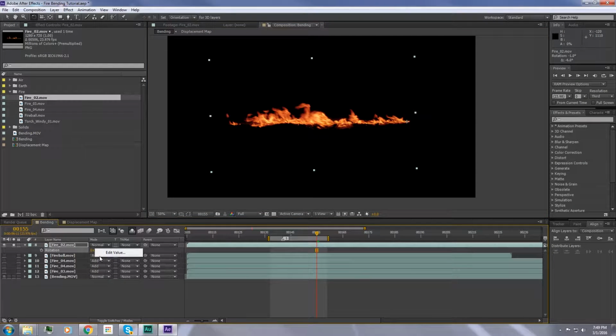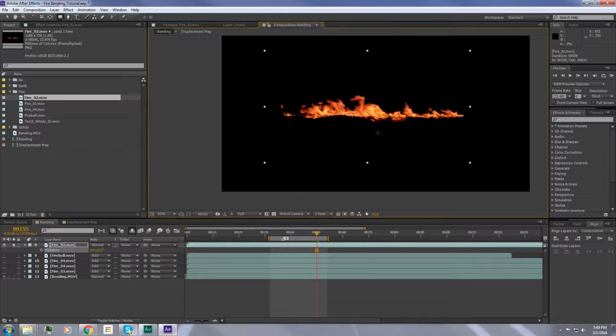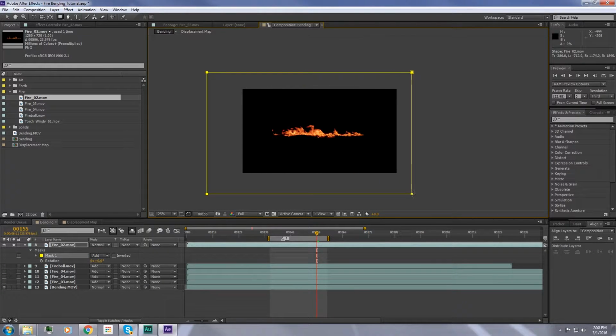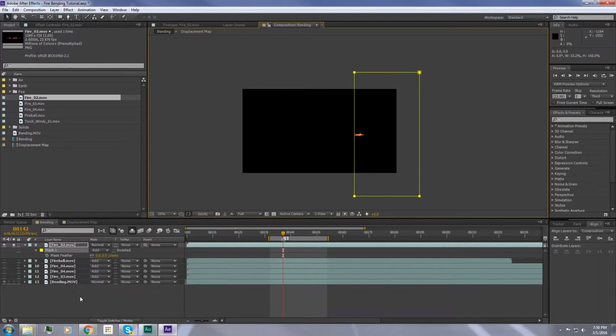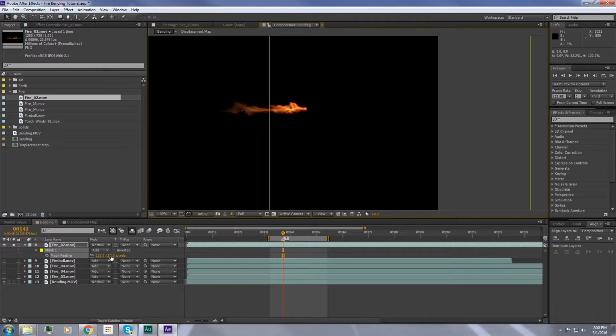But for right now, let's just reset our rotation. Let's worry about how we're going to animate this. So we're going to get a mask. We're going to get a big old rectangle mask. We're going to put this around just like this. And now what we want to do is we'll adjust the timing on it later. But we want it to come out of the hand first. So we'll set our feather, hit F. Right about here.